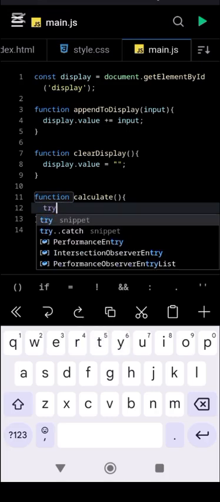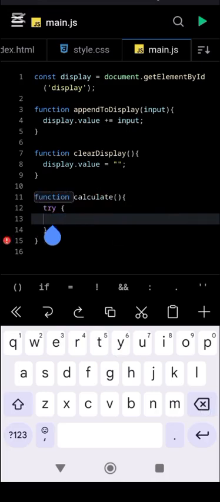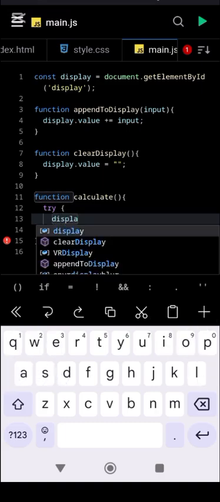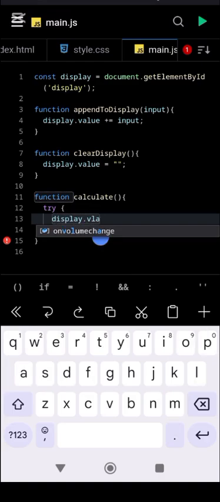So we'll do something like try, so say display dot value.